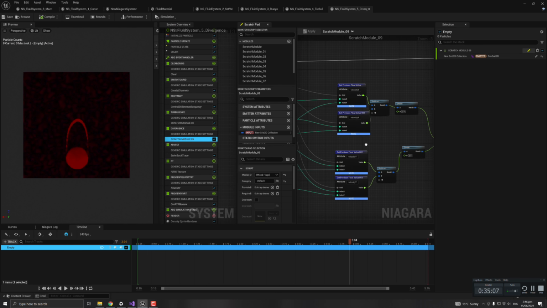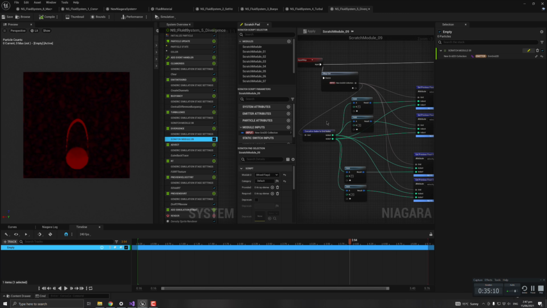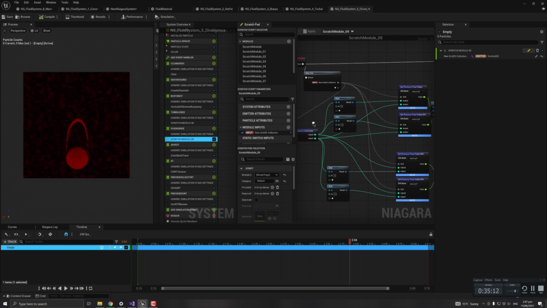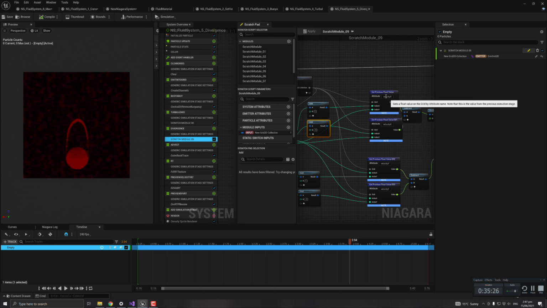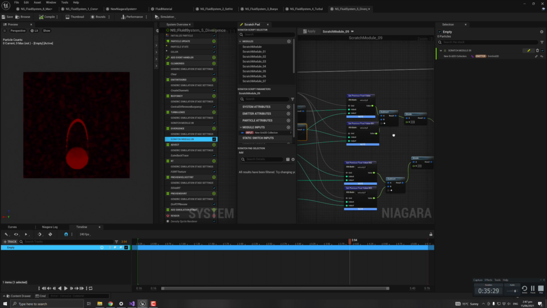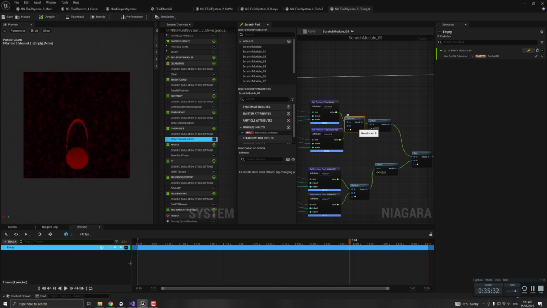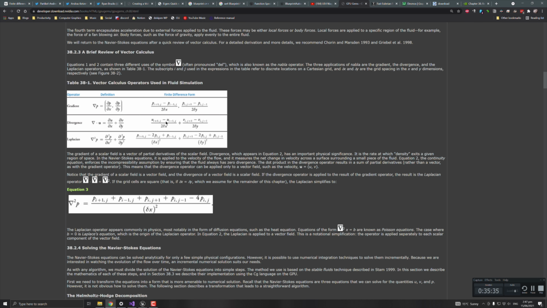To do that, you get your grid, you get your current index, and then you add one, and you go to the voxel to the right and the left of you, and you sample the velocity in the x direction. Then when you subtract one from the other, that's the same as this thing here, where i plus 1 means the one to the right of you, and i minus 1 means the one to the left of you, and j is just the y coordinate. That's the difference in the x direction.